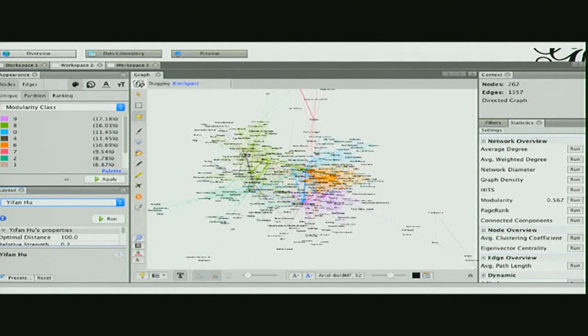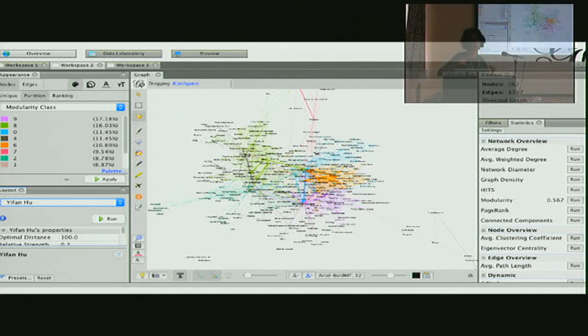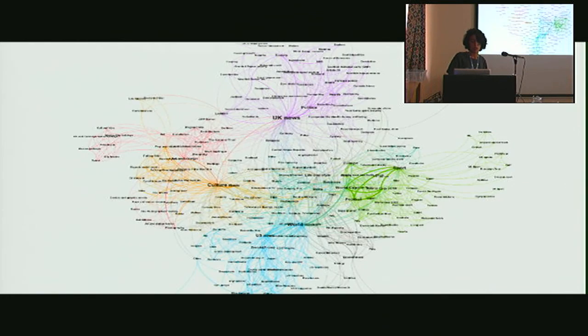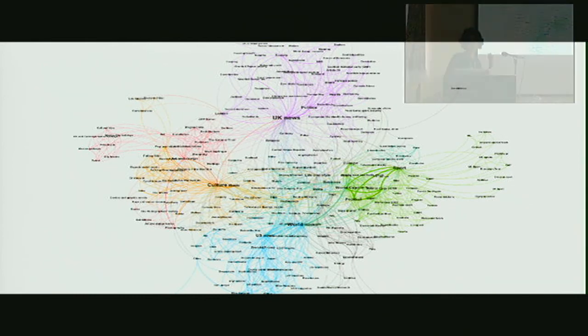You can run all sorts of things, make pretty colours, set them by modularity classes, which is kind of separating communities of words, or in terms of a network it's just strong communities, topics that have a lot of links within each other, which I found really interesting because it did separate things into very distinct categories for me that were understandable to me. And then I made a map.